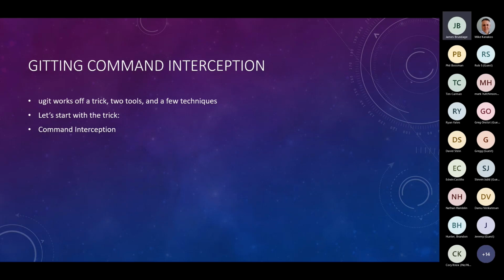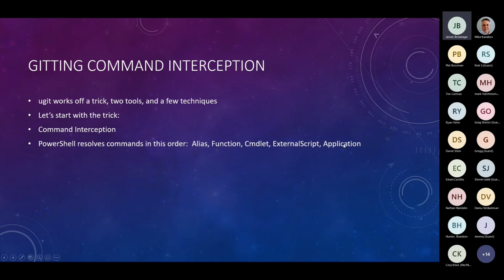This is pretty easy to get if you stop to think about it. PowerShell resolves commands in this order: alias, function, commandlet, external script, and application. Which means if I have a command called git, the application is the last thing it'll check. Any of these would be preferred. So if I define an alias, using it in PowerShell will override the application. I think PowerShell had hit this before, because really early builds of PowerShell Core had a wget alias to Invoke-RestMethod, and it drove people nuts. But it can be used for good if you know how.